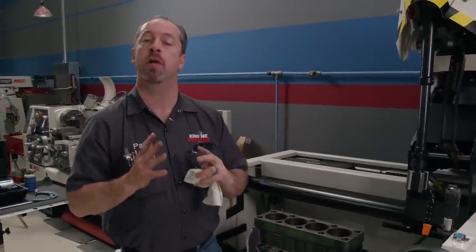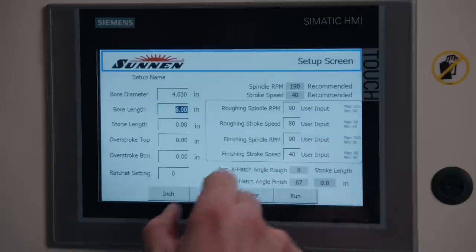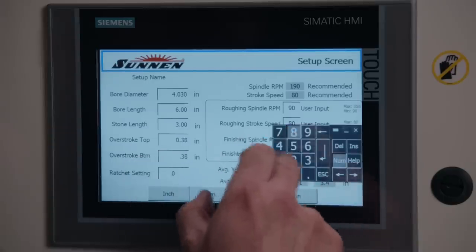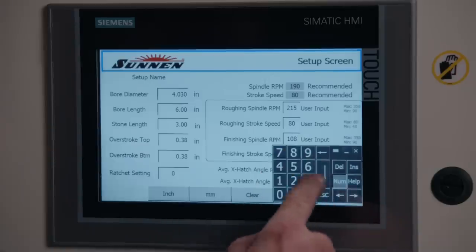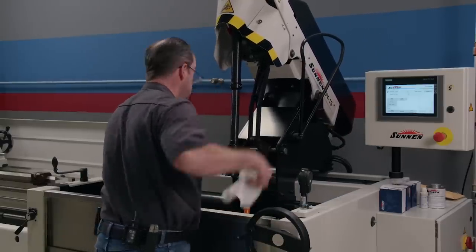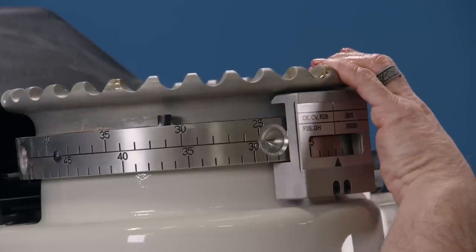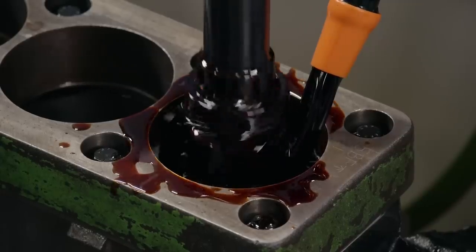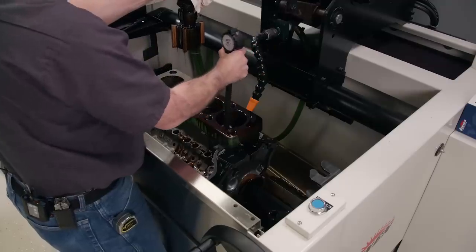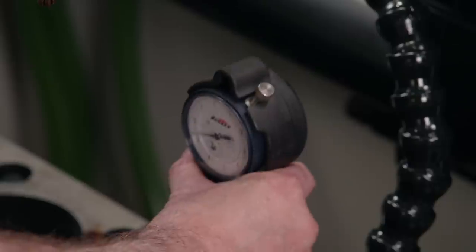We are all torqued up and almost ready to go, but before we do any honing we are going to plug in a few parameters into the SV-15. The first entry is the final bore size, which is 4 inch 30 thousandths, followed by the bore length of 6 inches. Then we lay in all the other variables: stone length, overstroke at top and bottom, then the spindle speed and stroke speed of the hone. The last two give us the crosshatch angle we want for this application, which is 38 degrees. Starting off with 220 grit diamond abrasives, we drop the hone into the first bore and set the crown for the increment we want taken out. After several strokes, we get within a half thousandths of our finished bore size. The Sunnen gauge not only shows the bore size, but also if the bore has taper or if the cylinder is out of round. With this hone, there is almost none of either. The process is repeated for the remaining bores, checking in between the hone cycles with the bore gauge.